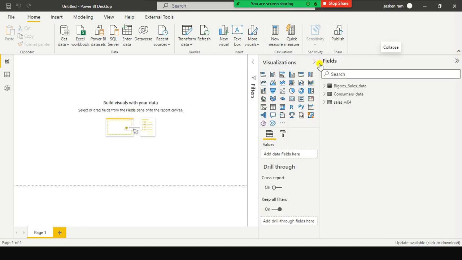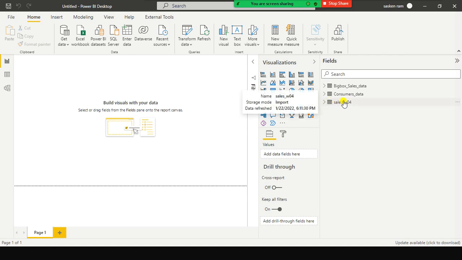When you expand this one, you can see underneath this Fields pane the file here. Already I imported these two files, and now I imported another file, the sales W04. Now I wanted to see the columns that are part of this table. See, look here.